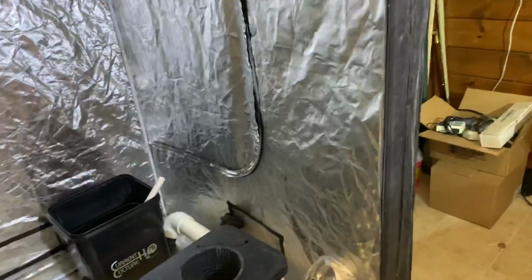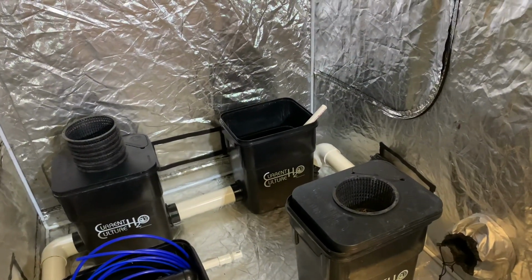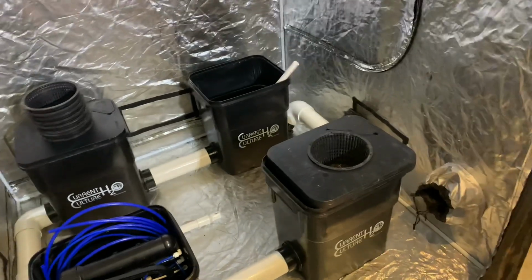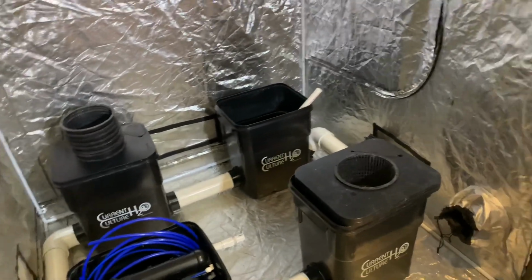I should be doing CO2. I may try to test that out. I'm going to see how this goes first. And if I get a good yield off of this setup, I may not even bother with CO2. We'll see how that goes.